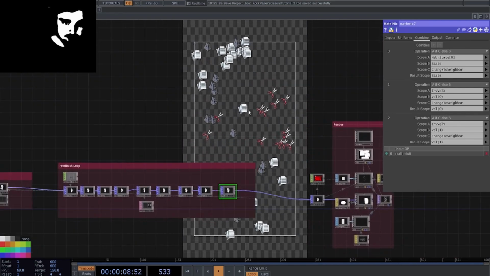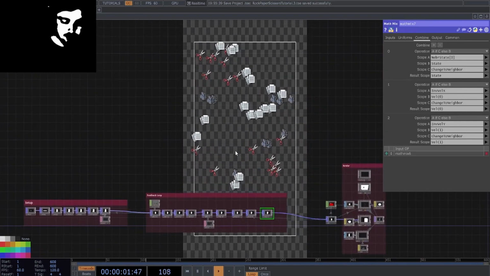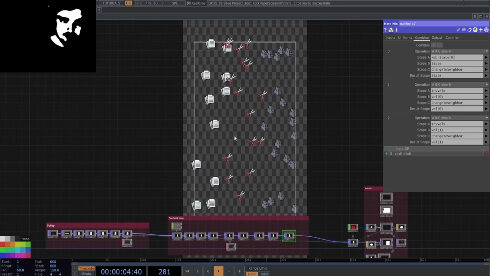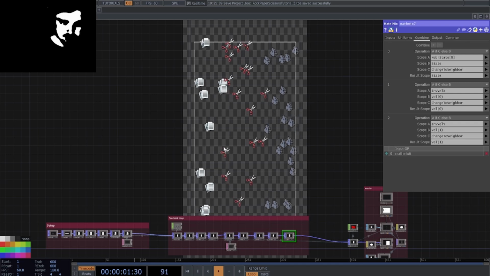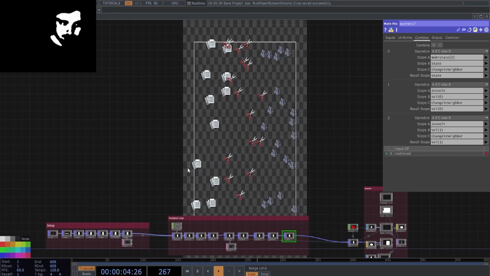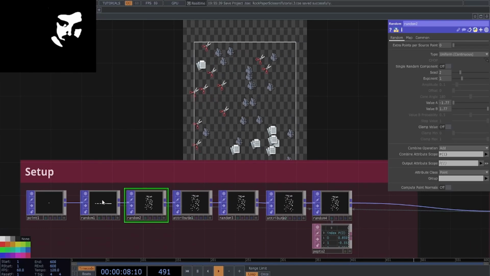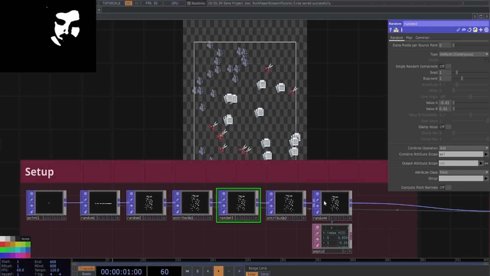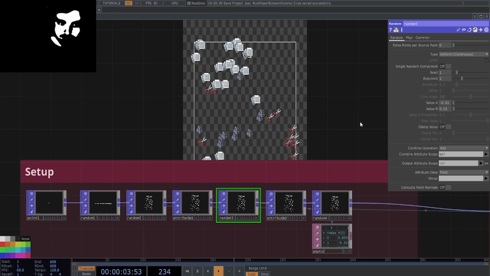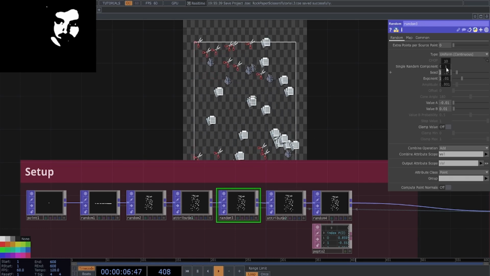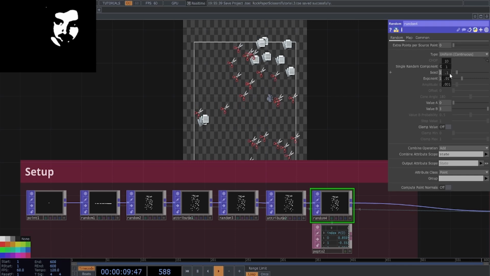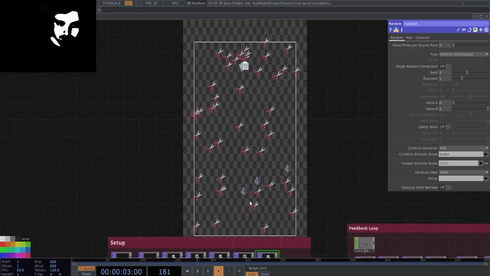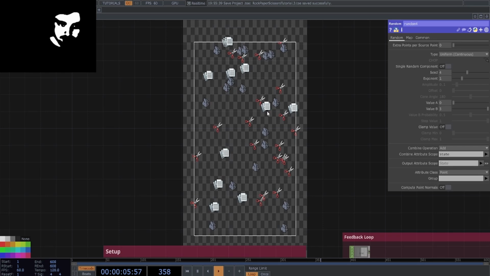Now, another thing you'll probably notice is that when I press 1 here, when I reset this, it doesn't really seem like all of these scissors and papers and rocks were randomly placed. It seems like they kind of are following a uniform pattern again. And that is a result of these random generations and these seeds. I've got 4 different randoms here, and all of them kind of have the same seed. So I'm just going to change this seed to 3 and this seed to 4. But now I also get the problem where every time I reset, I keep getting the exact same kind of randomized starting position, and it's not unique every single time.